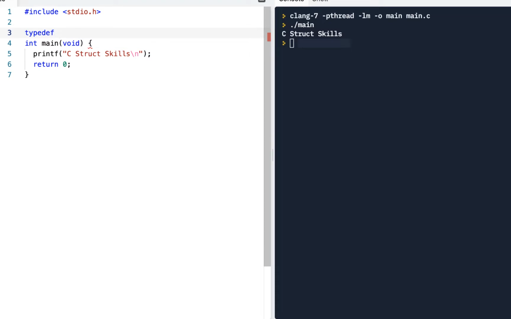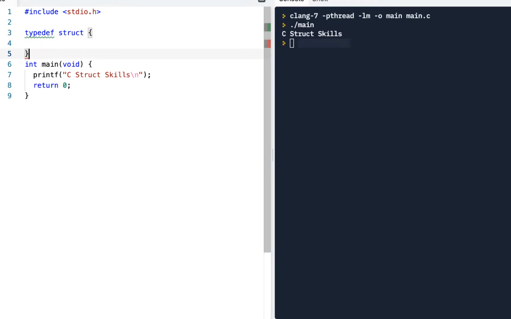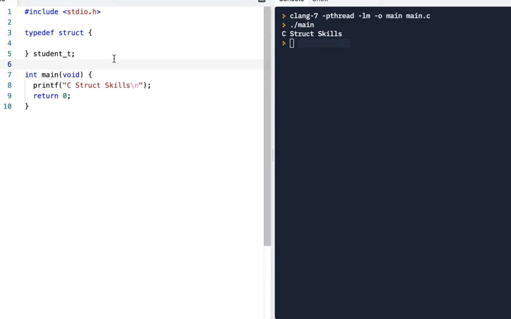In this case, we're going to call it a structure, so struct, which is an abbreviation for structure. It begins and it ends, and here we give it a name. Let's call this student_t. The convention _t is for type, so you could think of this as student type, in other words, student data type. We've actually created a structure that will contain whatever student type is.